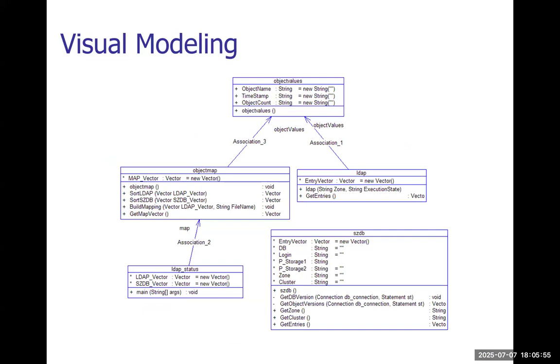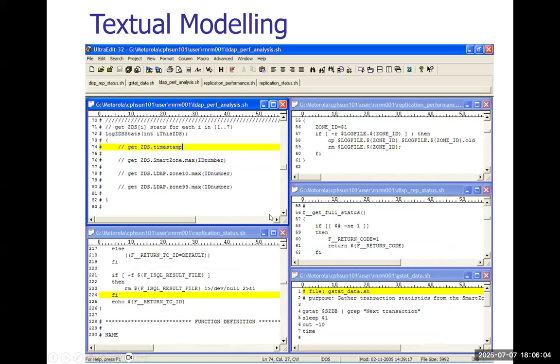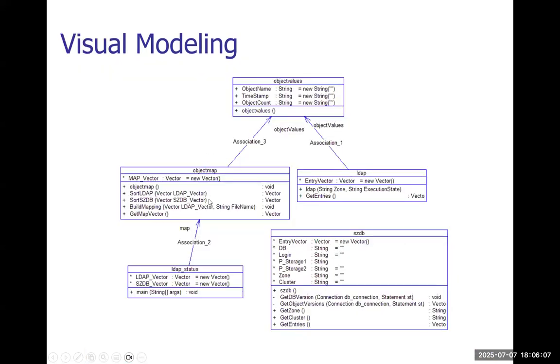However, if we put them in a simplified form, the visual model, like the class diagram, which is the same as the one I showed you in the previous slides, you can see that just by looking at the class diagram it's much easier to understand the relationships of the code. From the classes you can see the name, the attributes, and the operations. Even if you do not have the detail of what an operation does, at a higher level you know what components the class has and what the relationships of the class are. This is a high abstraction of the source code.